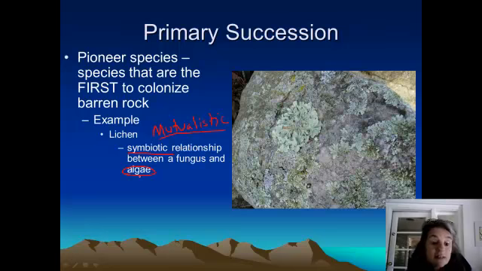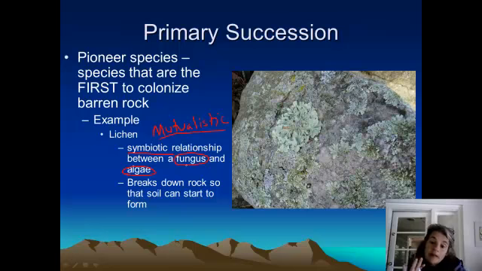Algae is photosynthetic, so it is making sugar. It provides food. Fungus is a heterotroph, actually, and so it takes in the sugar that the algae makes, but the fungus is what provides the algae a nice moist environment in which to live. So the fungus is giving the algae a place to live. The algae in turn is providing the fungus with food. Together they are extremely hardy. They don't need a whole lot of support, and they can survive on that barren rock surface.